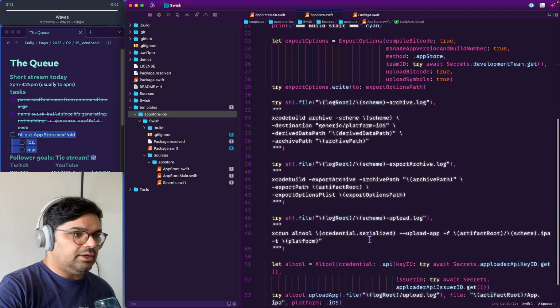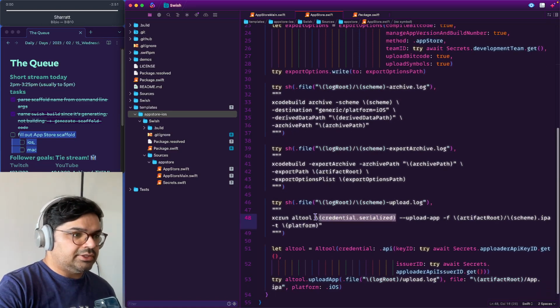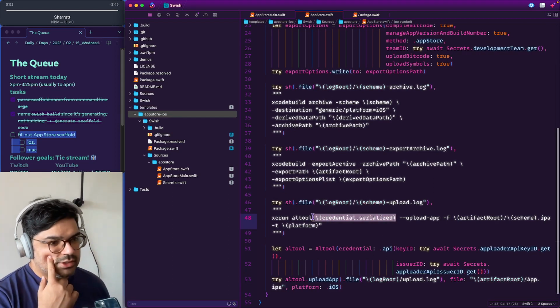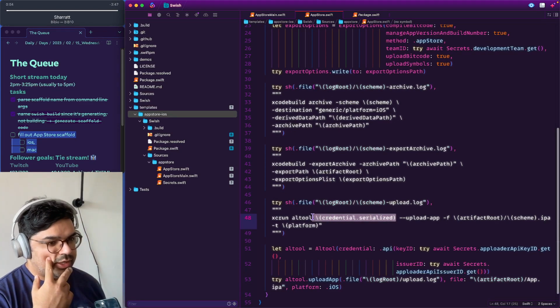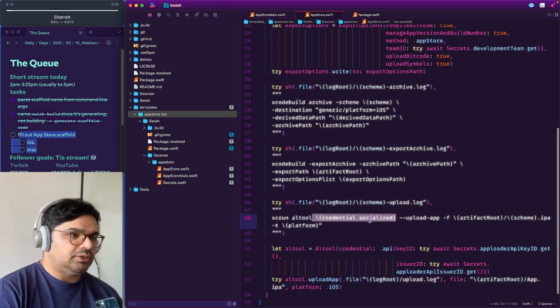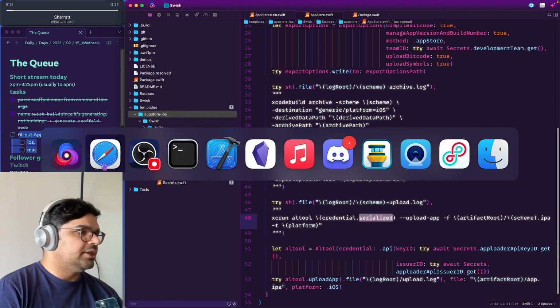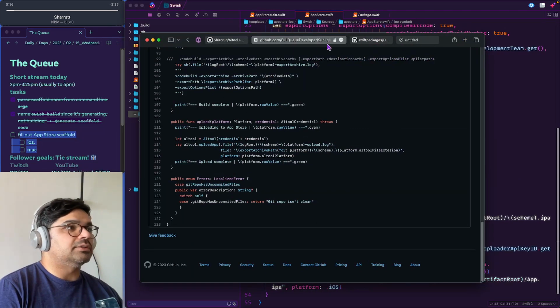Export path, upload, then the credential.serialized. Yeah, this is actually nice reusable code, the altool. I think I want to keep that, because what the serialized thing does, let me show you.